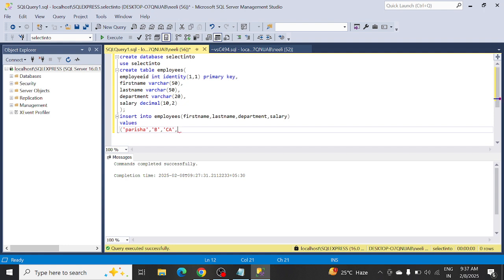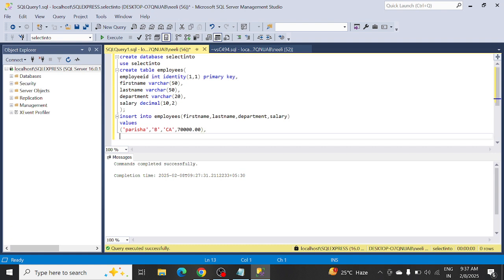And salary is 70,000. It is in decimal type, so you need to give 70,000.00. That's why we have kept it as 10 comma 2.